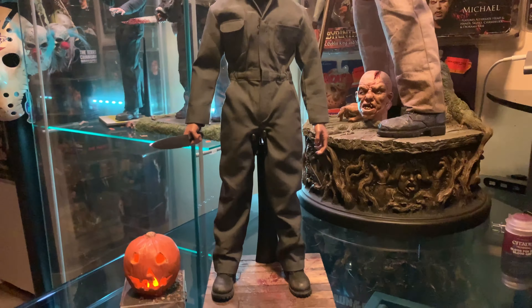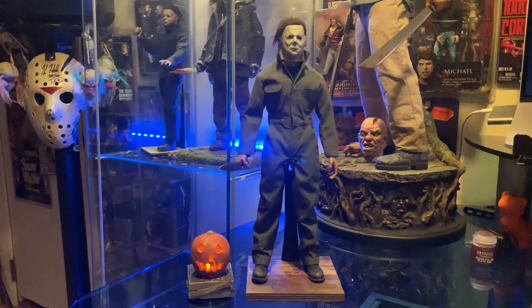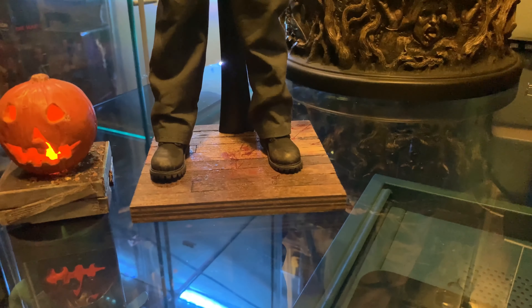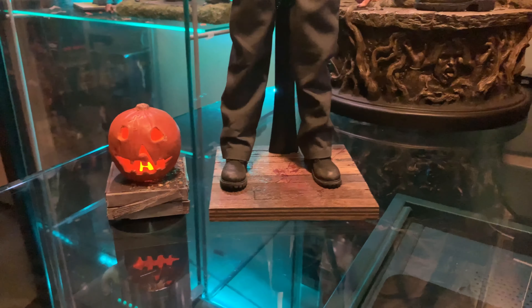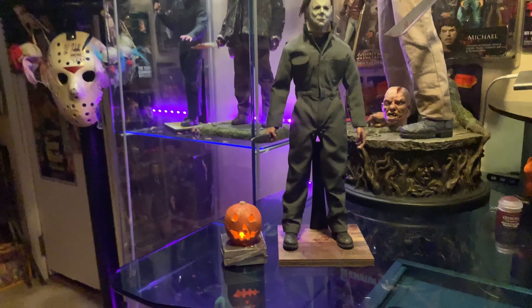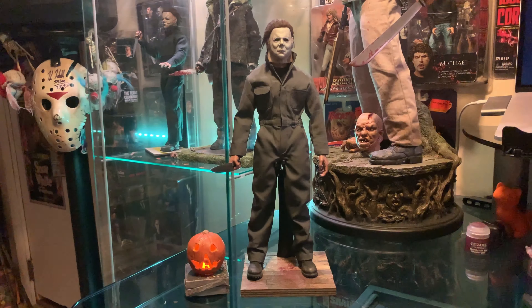So: Once Customs Blackest Eyes V2 head, Uncel coveralls, Bruce Banner body — that is a Hot Toys body. Buy the whole figure if you can't find just the body; that's what I did. Bought the whole figure for about $180, took the body off, sold everything else in 10 minutes for $100 without the body — so about $80 for the body. In my opinion it's worth it. Fergo knife, Lampson knife — super nice. Platoon boots with a little weathering. Cane's Crypt pumpkin tea-stand — this thing is sick. This is my final '78; I'm not chasing anymore. I went through four — this is the last one.